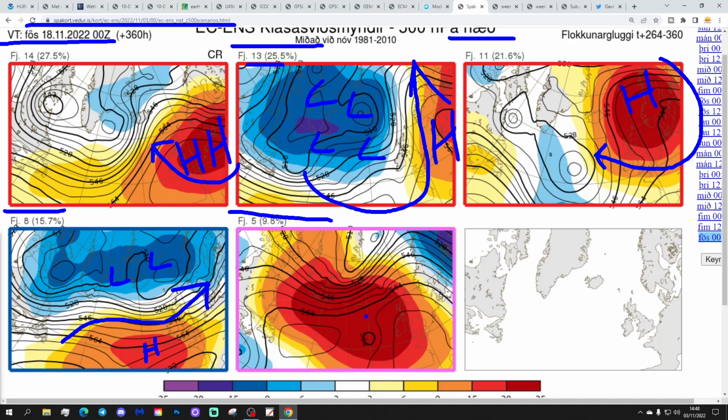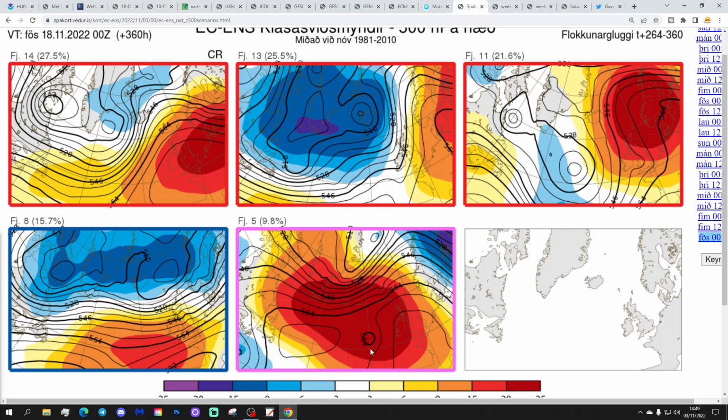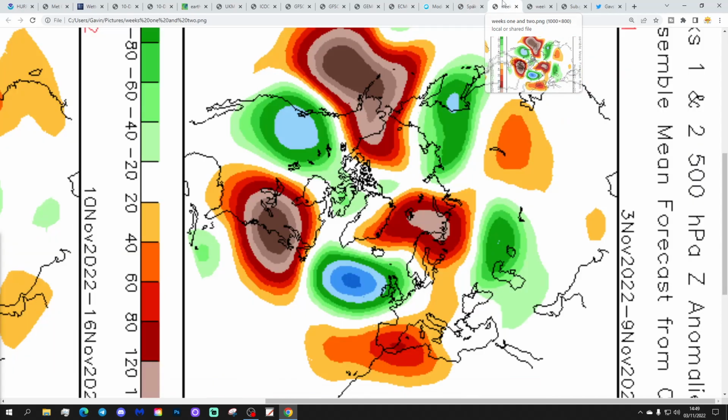And 5 with high pressure slightly to our northwest. That's going to be mainly dry. Could be a little bit cooler with that option too, if the wind is coming around the high pressure from a northerly direction. I have to say, it doesn't look as though from late next week onwards we are going back towards high pressure again, though. So maybe the dry spell is about to return. We shall have to wait and see about that.